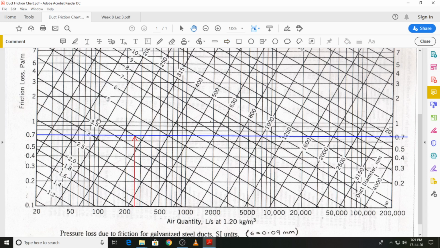And we can see that the velocity is just under this velocity line, which is for 4 meters per second. So this is 3, then 3.5, this is 4, and this is 5. And the value that I have in the table is 3.9. So even if you had 4 meters per second, that is acceptable. So this was a volume flow rate of 237 liters per second over here.